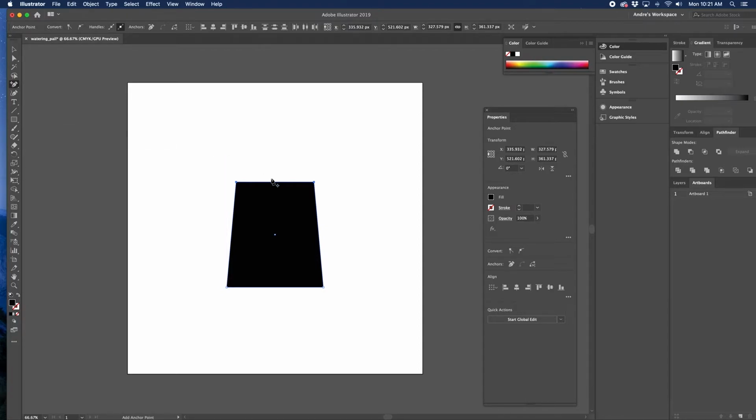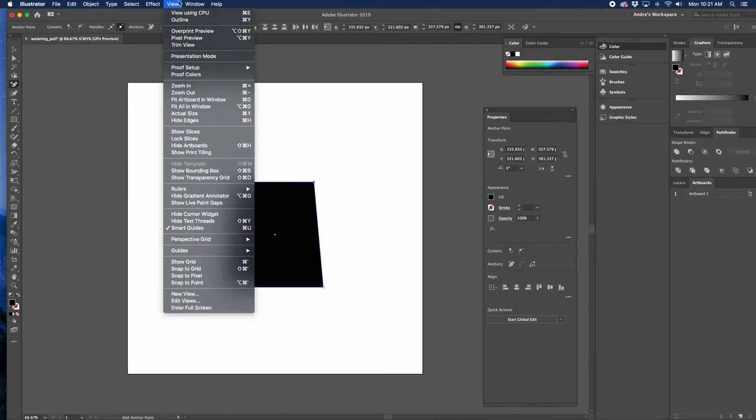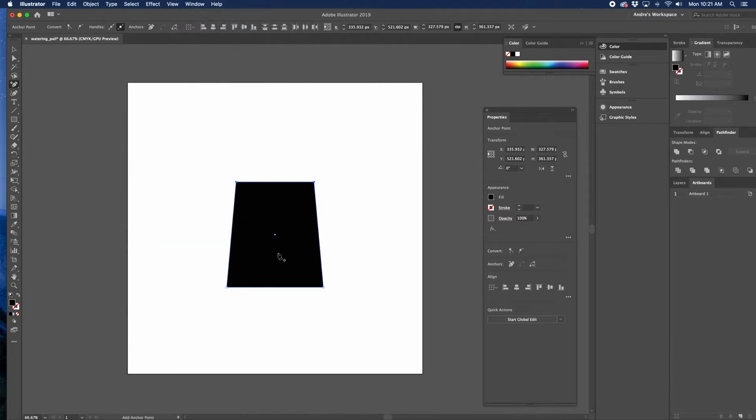And I'm going to hover over to where the magenta text says intersect. And remember, the way that I'm able to get these hints is if I go up to view and check smart guides. It will show me where the center of the object is on top, and so on. And it snaps my pen tool to that. So I'll create an anchor point there.